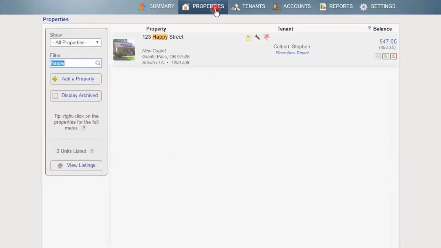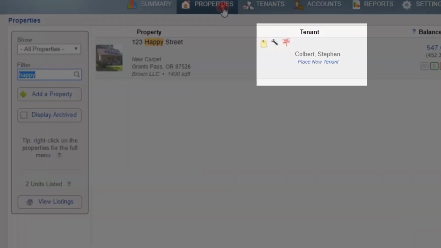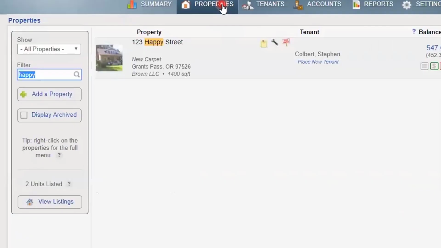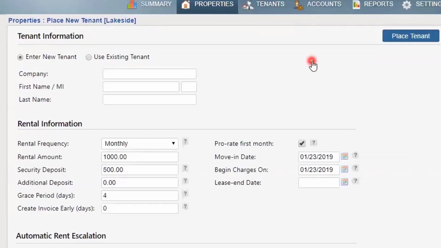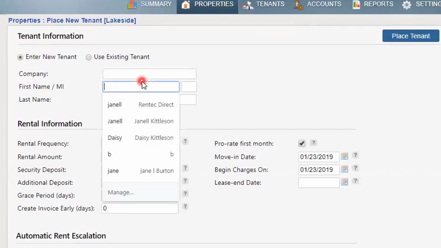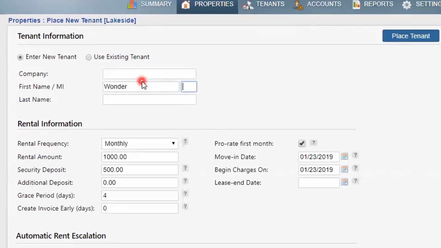And here in the property tab, I want to talk about placing a tenant. So once you've added your property, you're going to be able to place a tenant. Simply click the link here, place tenant, and I'm going to start a tenant from scratch. So let's add Catherine in here. So I'm adding her in. She's moving into this property. You can see here my defaults that I've already added for my property rent and deposit. My accounting defaults, they're carrying forward.